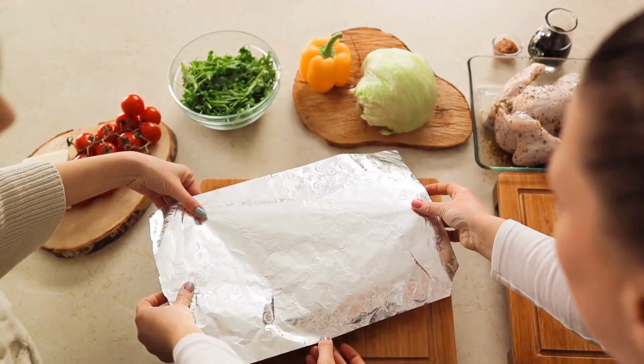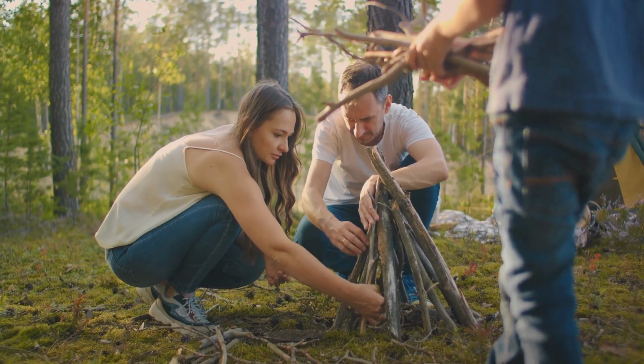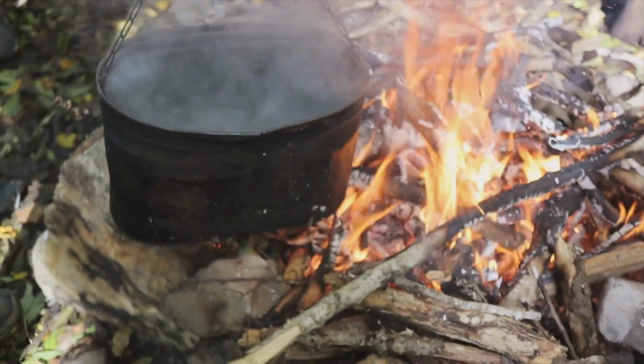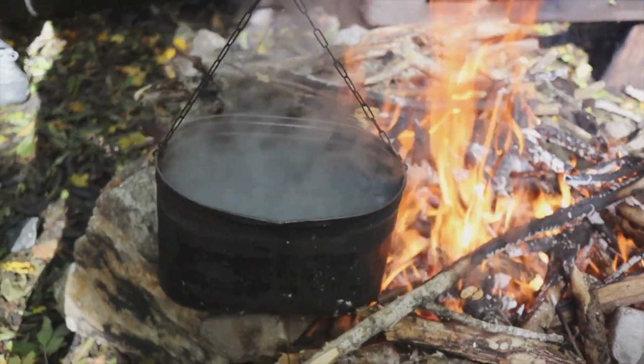It doesn't have to be perfect, just sturdy enough to hold some water. Now build a fire and place your foil container close to the flames. The heat will cause the water to boil, killing off any pathogens and making the water safe to drink. Remember, you should let the water boil for at least 1 minute to ensure it's safe.